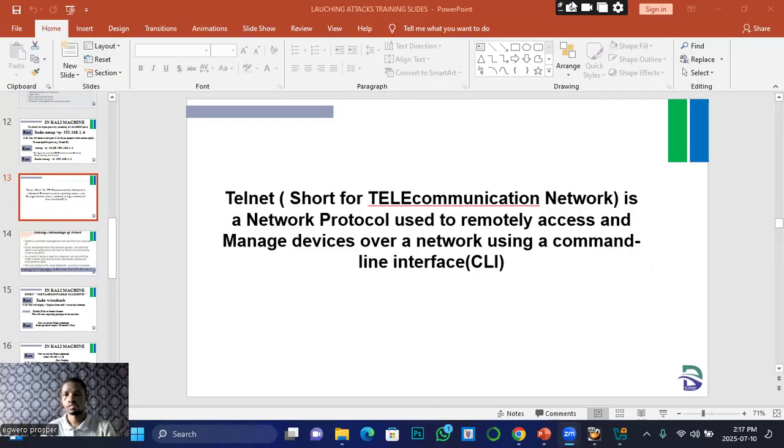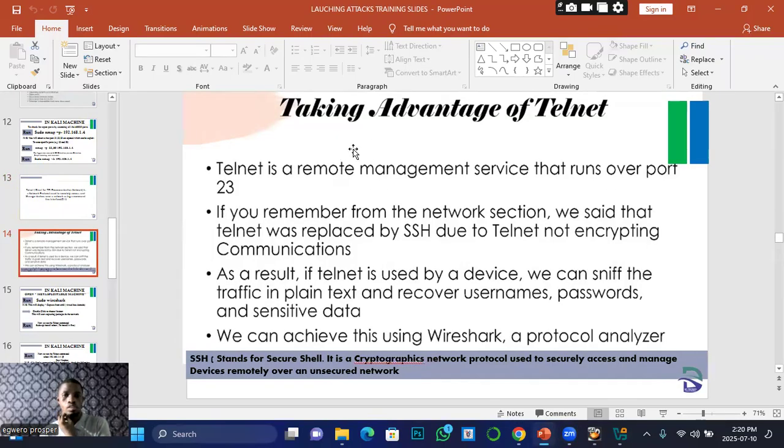So let's look at taking advantage of telnet, which we just explained now. Taking advantage of telnet.